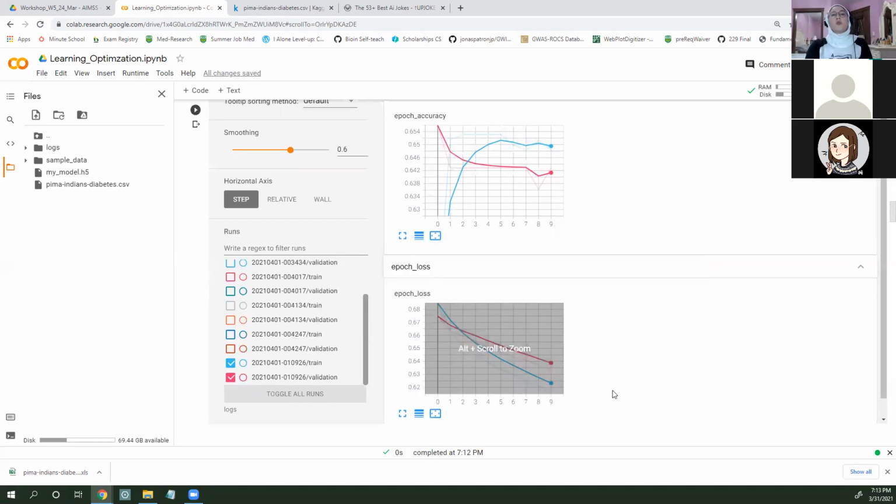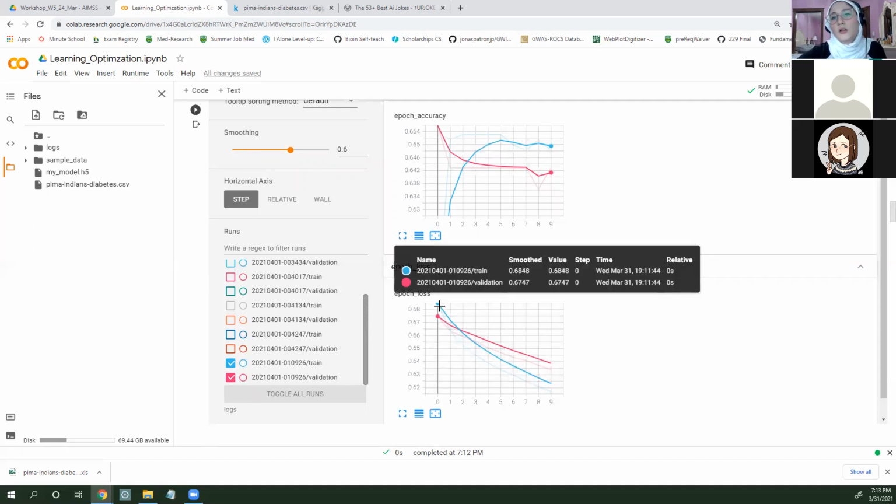Okay, so what does this graph actually tell us? For starters, it's telling us, for example, the epoch loss. If we remember back to when we were calculating our loss, what are we actually doing? We're trying to find local or ideally global minima in the curves we're looking for, so that we can minimize our loss function.